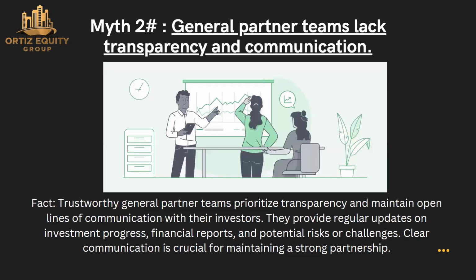Myth number 2, general partners teams lack transparency and communication. And we hear this over and over again because communication is key in this business, and specifically when bringing on limited partners, it's very important. The fact is, trustworthy general partners teams prioritize transparency and maintain open lines of communication with their investors. They provide regular updates on investment progress, financial reports, and potential risks or challenges. Clear communication is crucial for maintaining a strong partnership.